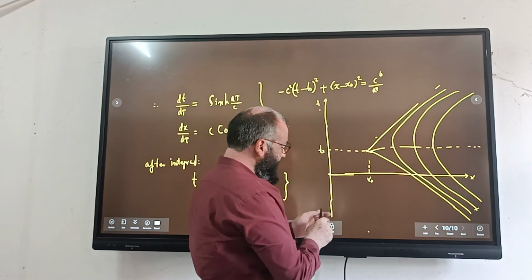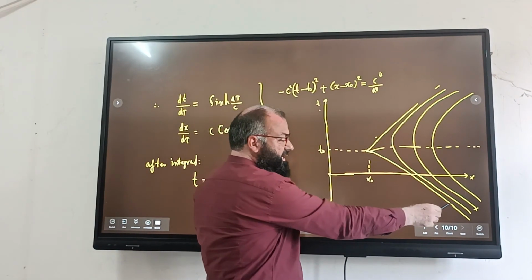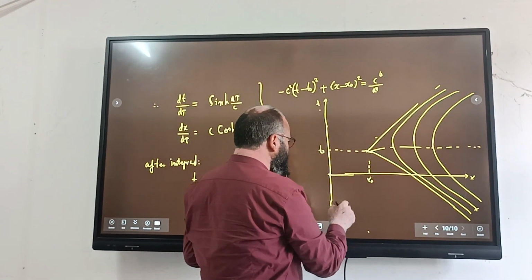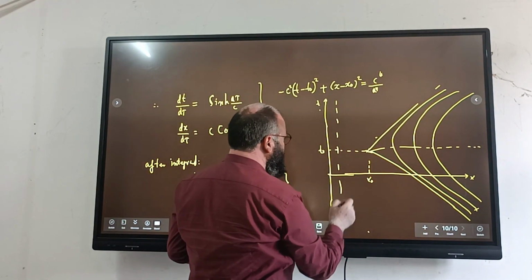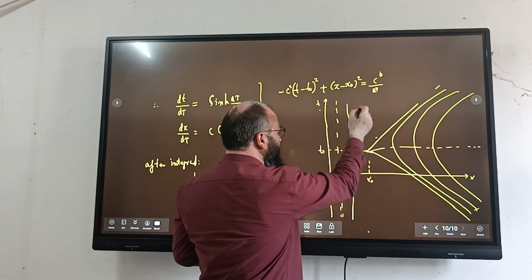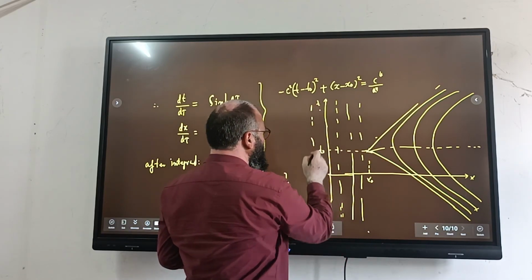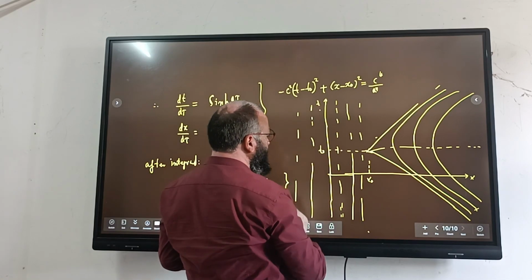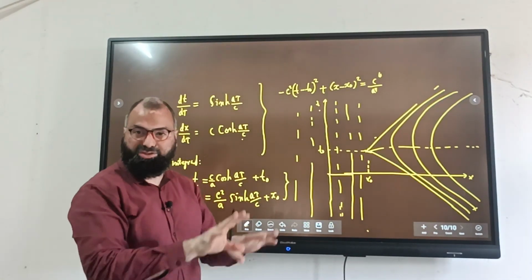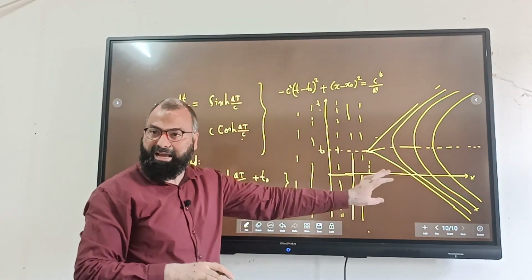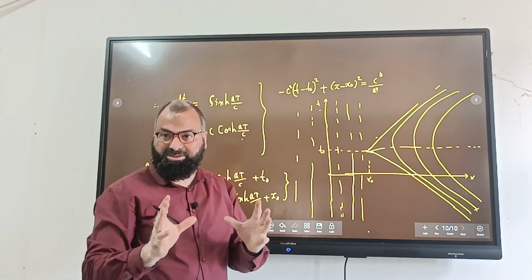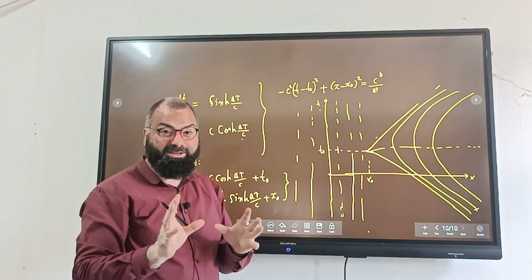Let's think an observer here is watching that very observer. So these lines you can think, okay, let me draw these very lines. These are all inertial observers. So what do these vertical lines mean? An inertial observer who is stationary with respect to this accelerating observer. Understand? You follow very carefully.